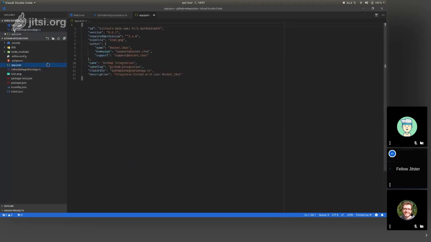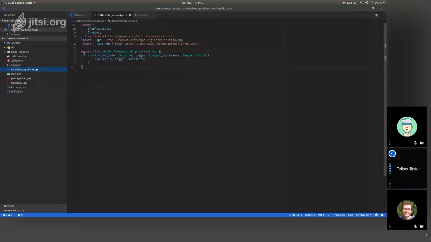This is our kind of manifest. This is where you put some of the metadata and description data for your app. And here is where we can change the information I've put wrong. So https, Rocket.Chat, the actual homepage. Right, so everything is here. Some slugs, everything, the name, and the class file, which is kind of the entry point of your app. So the entry point should export a class that extends the App class that the Apps-Engine provides here, for us to be able to build and tell Rocket.Chat what we're going to do inside the app.